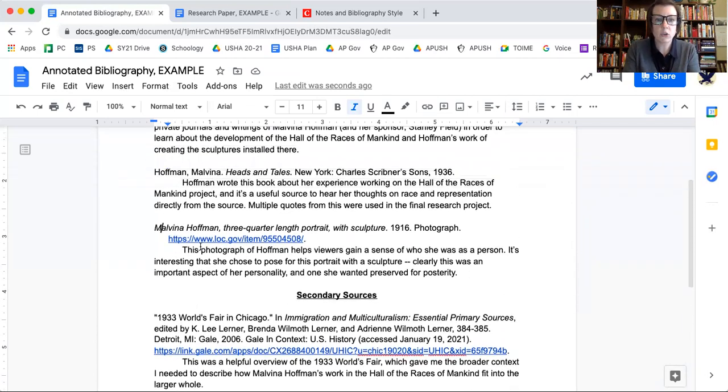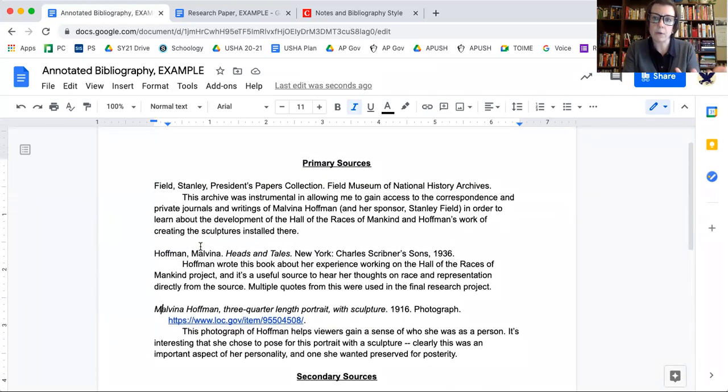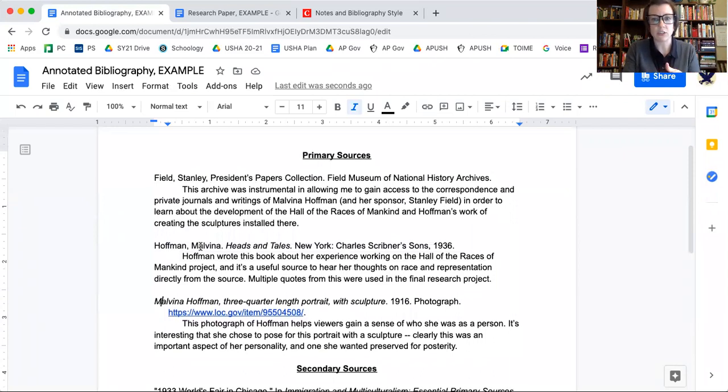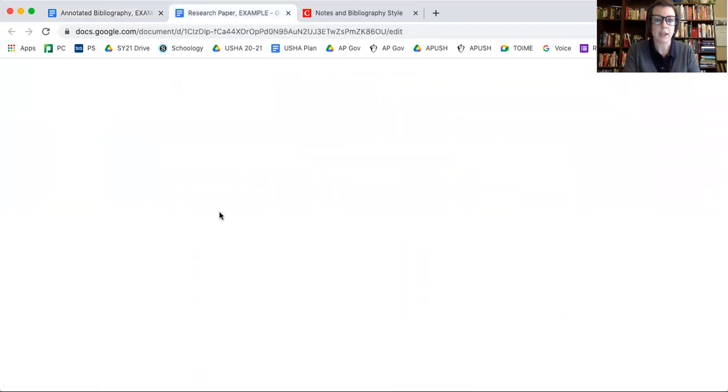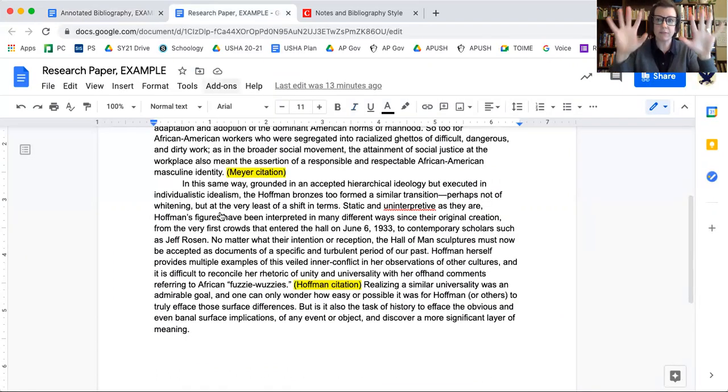You want to have your list of sources kind of up and running before you add your citations to your paper, because all of the information that's in here is what you are going to move into your final paper. So I also have my paper open here. Let's say I've written a whole bunch, and this is the very last page of my whole paper.